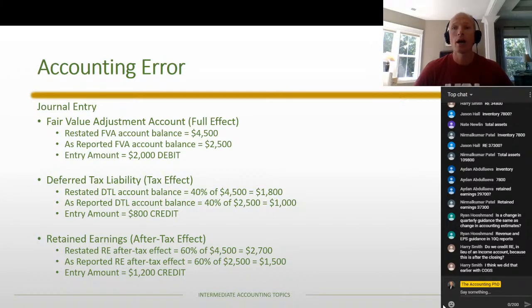No, Harry, we did not. So for the journal entry, when we talked about the cost of goods sold, we did not have an entry to cost of goods sold. The entry was to retained earnings and inventory, both of which were permanent accounts, because we made the change on January 1st, 2022. Now, if we had made the change partway through the year, then there may have been the need to make a change to cost of goods sold, but I'm not going to do that to you.